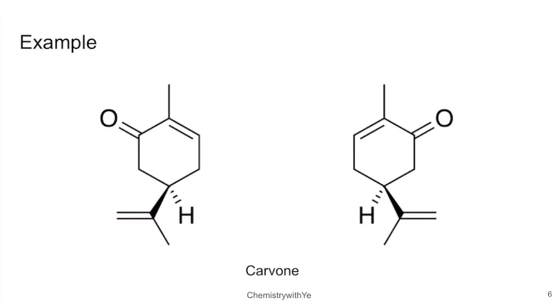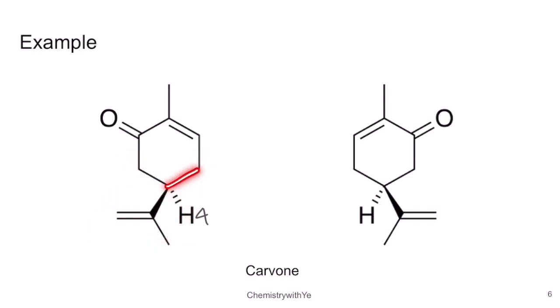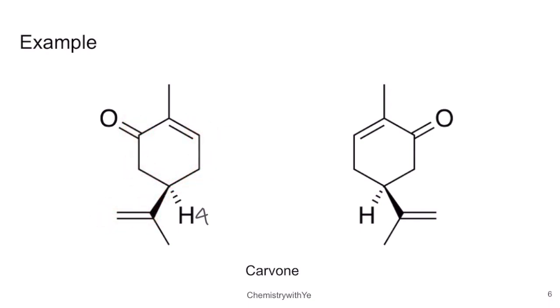So in this example of carbon, this is the chiral center of interest. These are the 4 substituents, with hydrogen being on the dash bond and it being the lowest priority, so we number that 4. These 3 are the next substituents of interest. All these substituents are carbons. So we would then look at what the first carbon is bonded with. So they are all also bonded with another carbon. So then we would look at what the second carbon is bonded with.